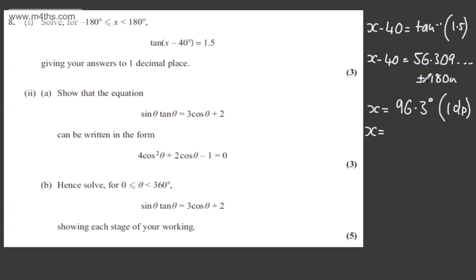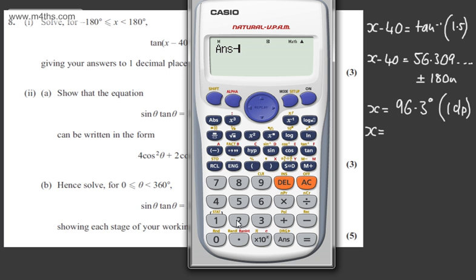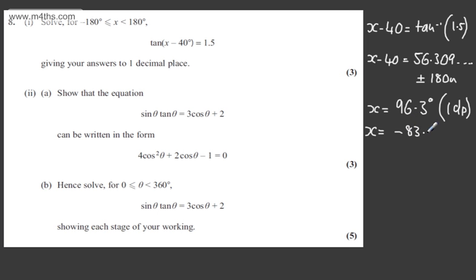So at this stage, I'm simply going to subtract 140 degrees from my answer and round that to one decimal place. That gives me minus 83.69 and so on and so forth. So we're going to have minus 83.7 degrees to one decimal place. So all I've done is consider subsequent solutions on from that point, and these are our two answers.